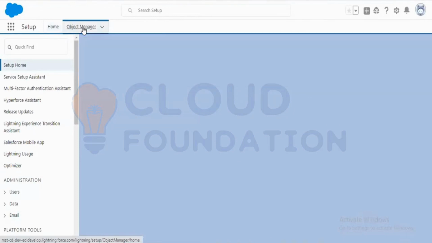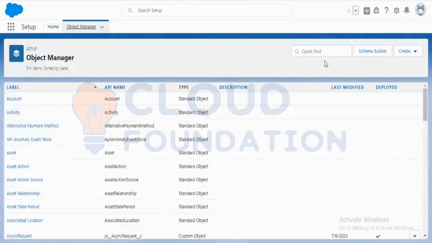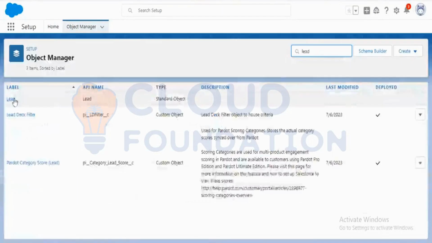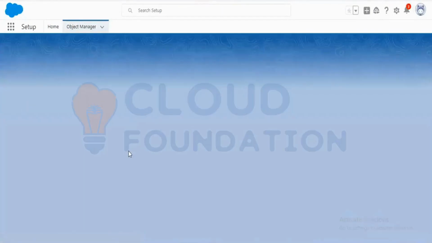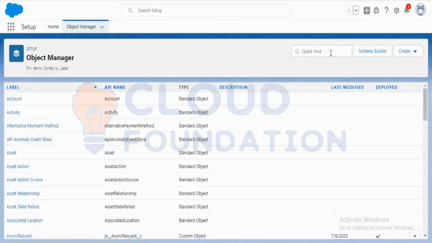Go to Object Manager. Do you have an idea about Salesforce, right? Yeah, I know more about Salesforce for sure. Yeah. I'm going to the lead object. And we actually don't use leads. We only use contacts. Okay. So, yeah. I don't know if it matters in this context, but.